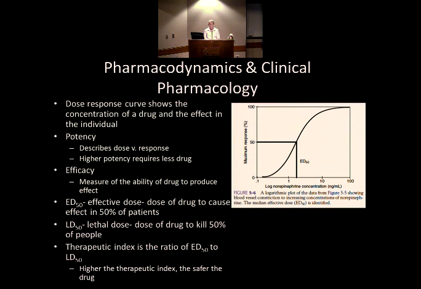The lethal dose, LD50, is the dose of that drug that would kill 50% of people, which is something we try not to approach. The therapeutic index is the ratio of the LD50 to the ED50, and it's where you want to give your drug, within that safe range. You're not near the LD50, you're closer to the ED50. So effective dose in 50% of people is what we want to see.